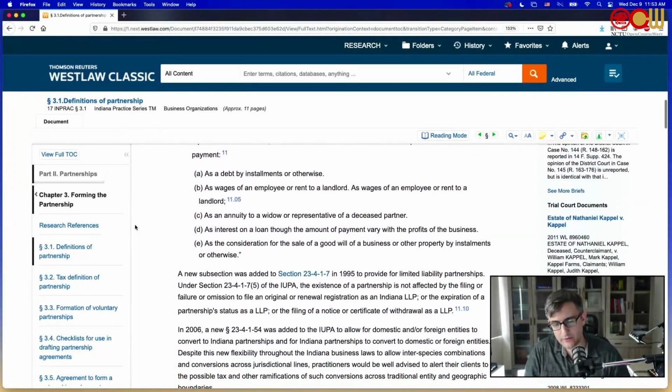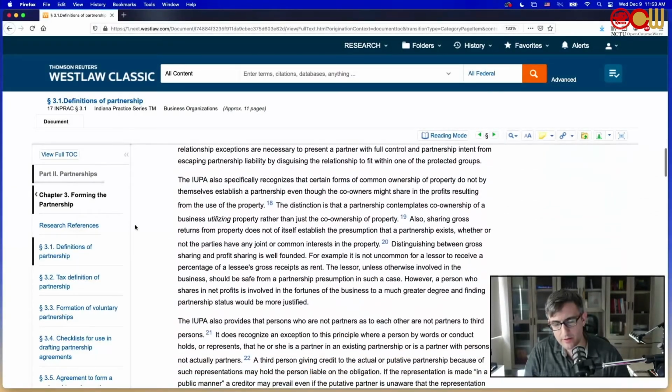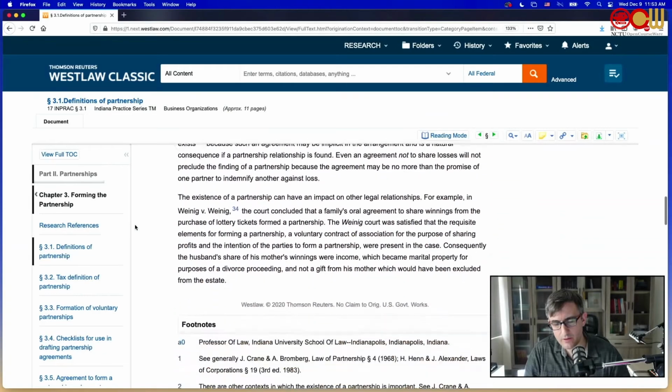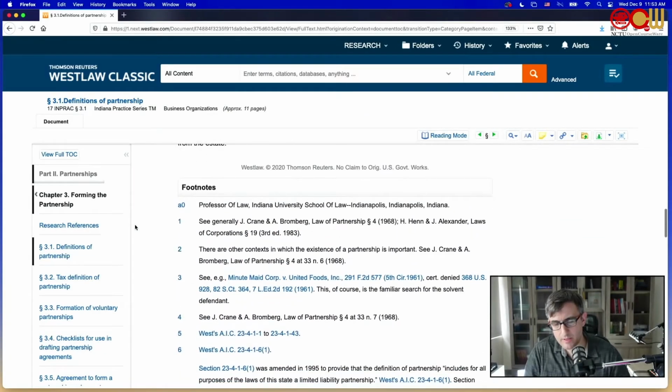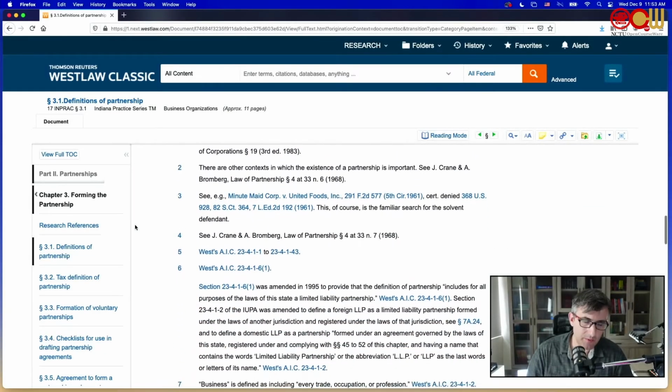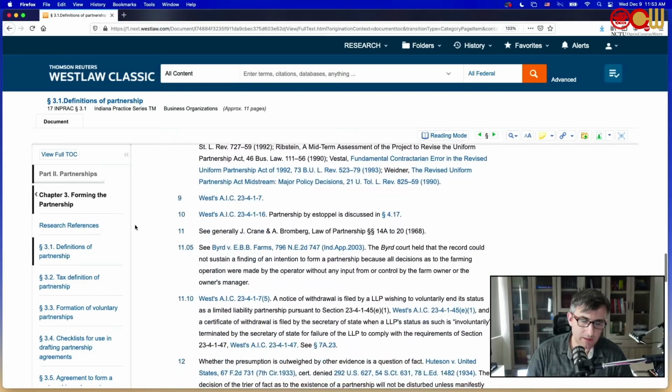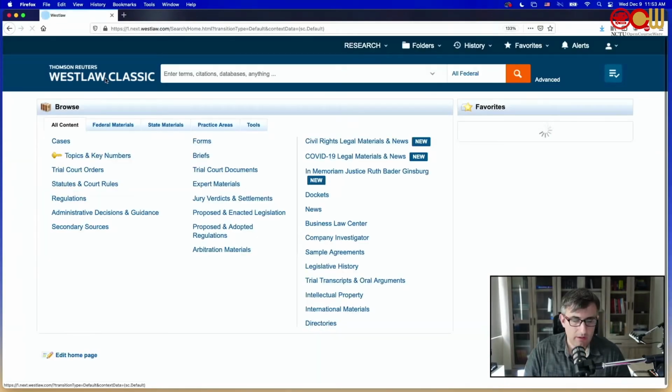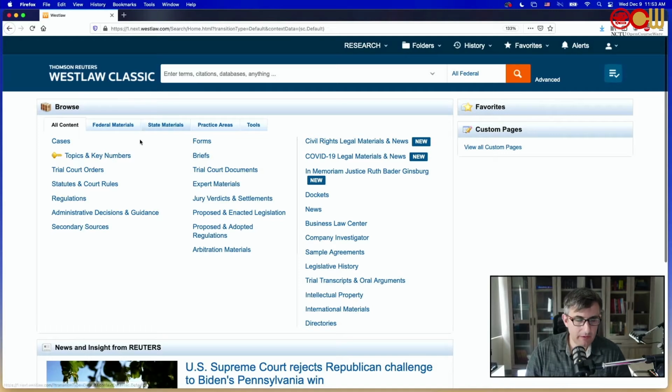This gives us a rundown of the area of law in partnerships, giving us some valuable citations that we can use. So there are opportunities to get what you want in this kind of browsing. That's what we're calling it. You can browse these materials to get to the answer that you want.